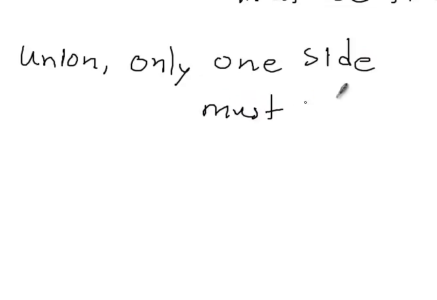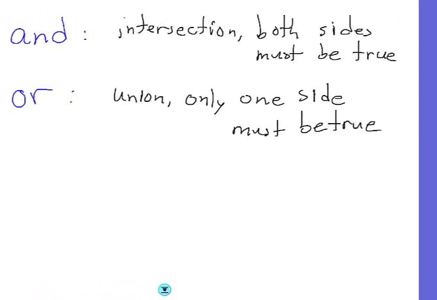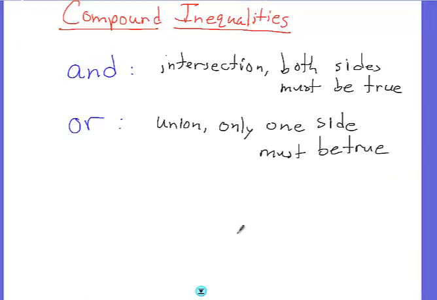All right. Now, the way I kind of think of these is, let's say there's a scenario in class where in order for you to pass the class, you must be a boy, and you must also get a 90 or higher. So therefore, if you only meet one of the requirements, aka if you're a boy, but you don't get higher than a 90, you can't pass the class, because it's and. You must be a boy, and you must get higher than 90. The or would be, you could be a boy, or you could also get a 90, which means that no matter if you're a boy or a girl, as long as you get the 90, you pass, or as long as you're a boy, even if you get a 0, you still pass.